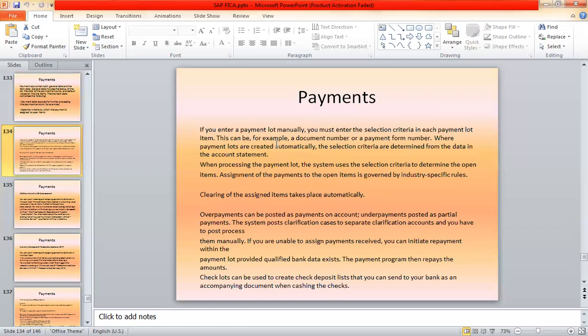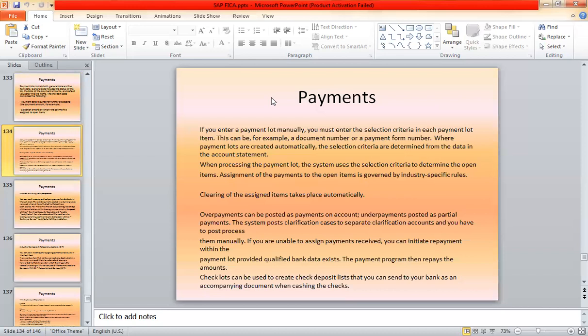If you enter a payment lot manually, you must enter the selection criteria in each payment lot item. This can be, for example, a document number or a payment form number. Where payment lots are created automatically, the selection criteria are determined from the data in the account statement.